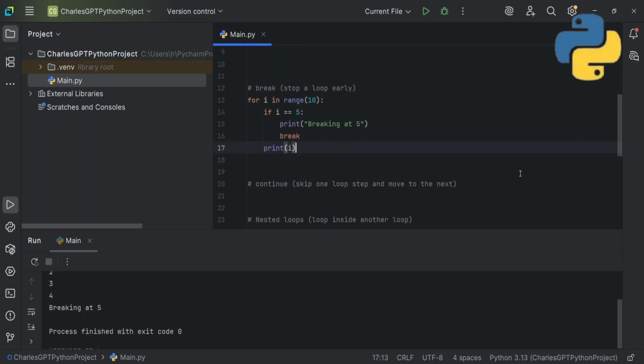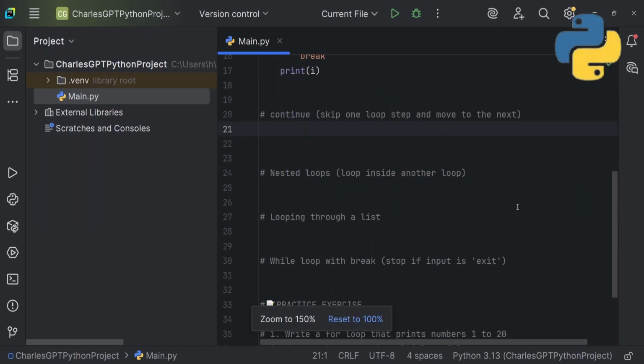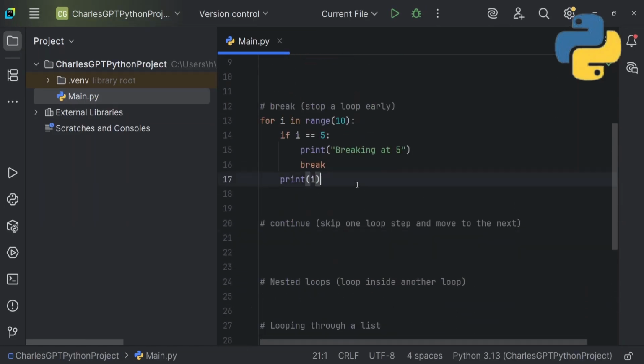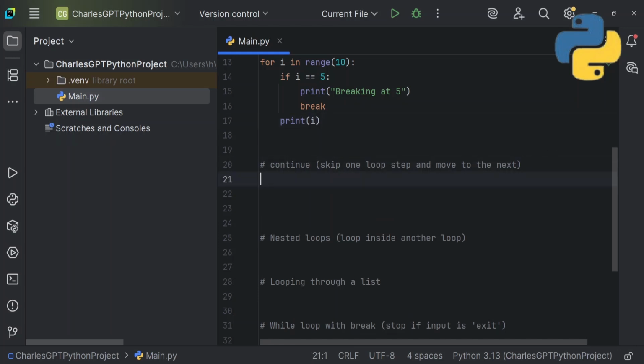Something similar to break is what we call continue. Continue is similar, but a little bit cooler as well. I'll clear this out for break. Now I need break to make you understand continue, so I'll leave it. Continue does a similar thing.